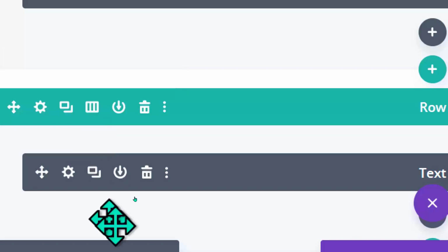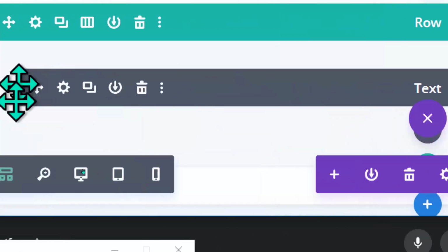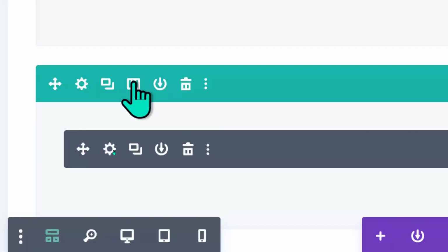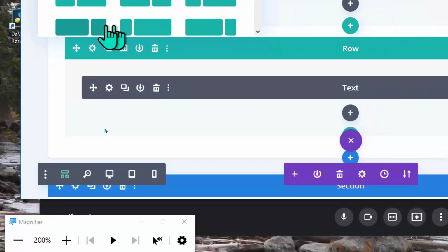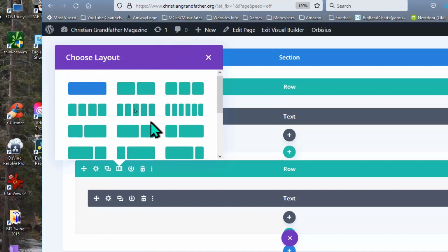Right now, there is only 1 column in the row. We can tell because of the modules. Let's zoom out a little bit. We can see we have the 1 column set in that row, but we could change it to 2 equal columns. We could change it to 3 equal columns. We could change it to 4 equal columns, or we could get columns that are not balanced.